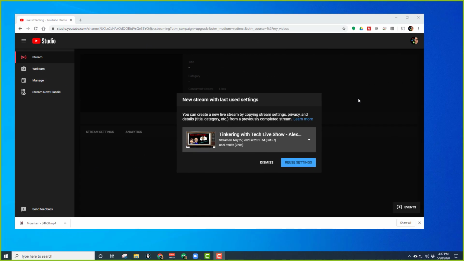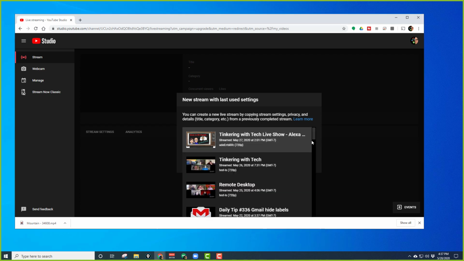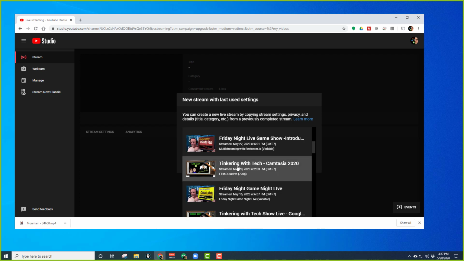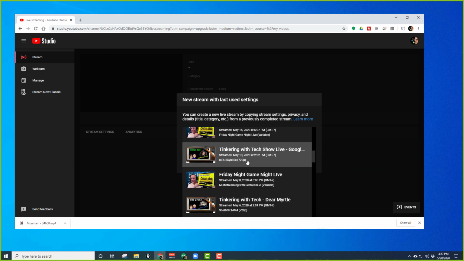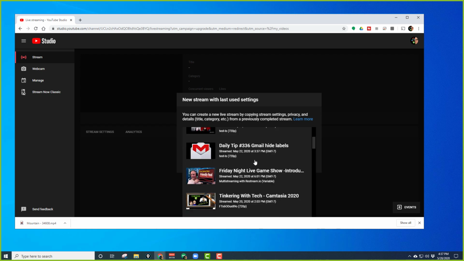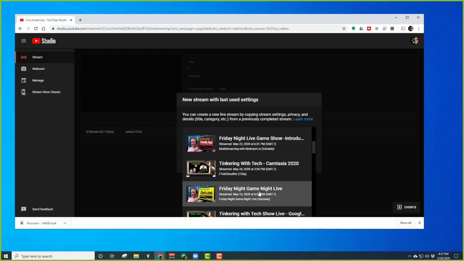Okay, so here is the area where it gives you a chance to use some that you've already done in the past that might be similar. Like we do a live show, I'm going to show you this little down arrow. If you want to add another one that you're doing, you can see there's a past show right here, and then here's another past show. Or if I do a game show, let's say I create one of these, and here's a game show. It'll keep all the basis of that video and let you start from there. I'm going to do that so you can see what I'm talking about.